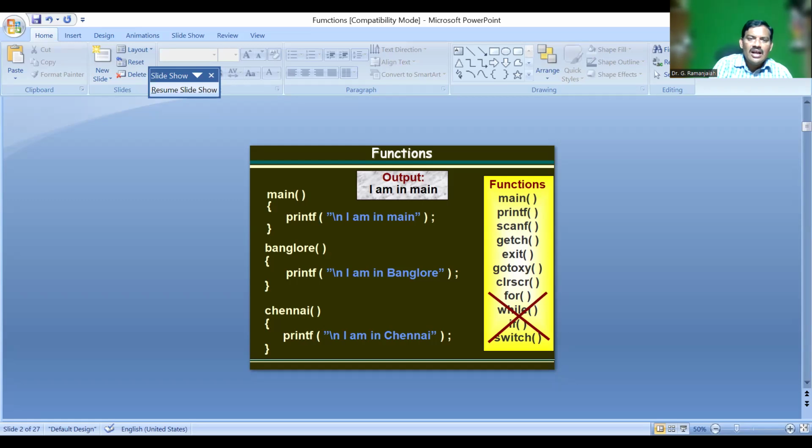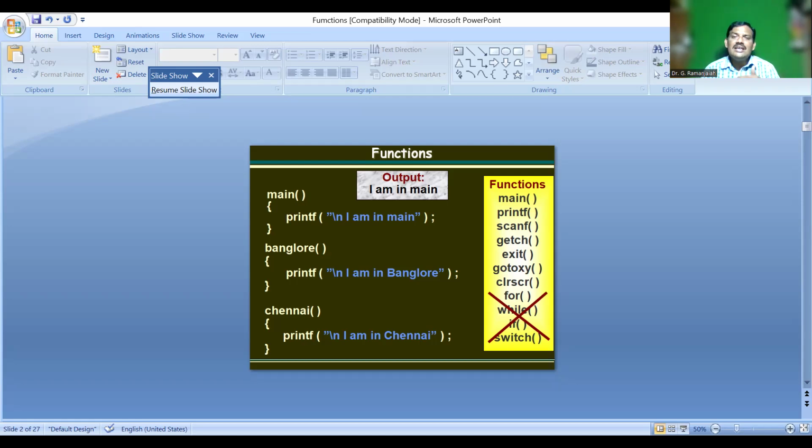Say I am in main, then Bangalore: control transfers to Bangalore, executes the statement, then control returns back. Again there is a call to Bangalore, again function execution, then the next statement. The more the calls, the slower the execution. That's why we will have the next concept called recursion. Next time I'm going to discuss recursion.